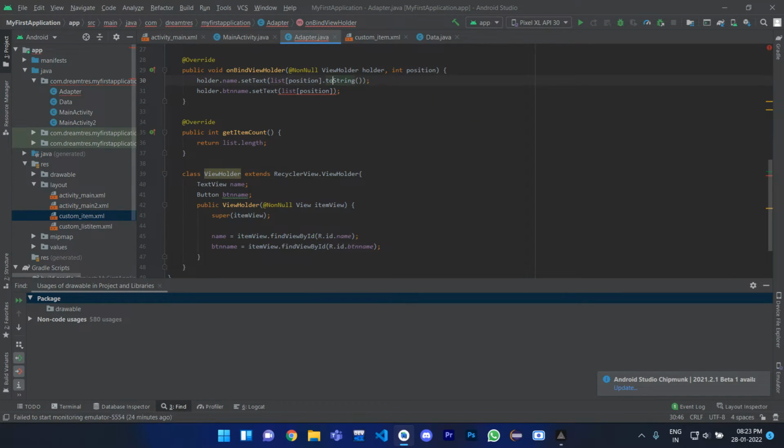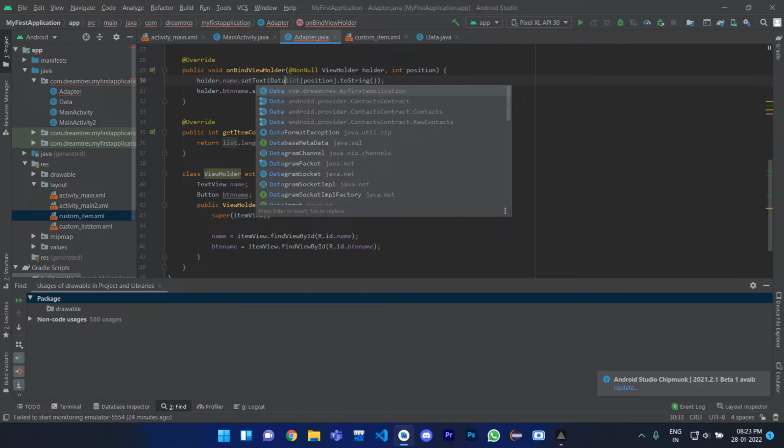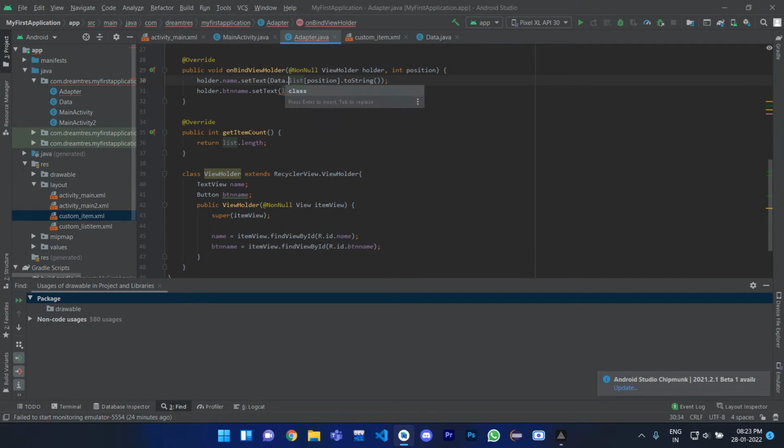Oh, just wait a minute, I forgot to mention, you need to call this specific method to set the item. So here we need to call the data dot, just a minute.